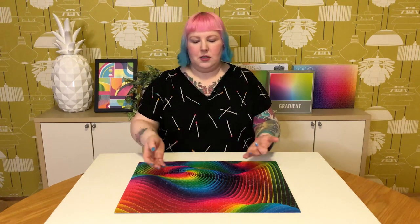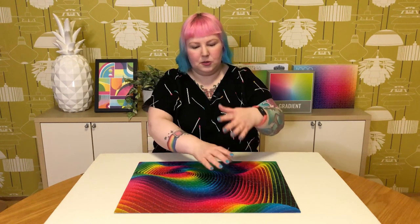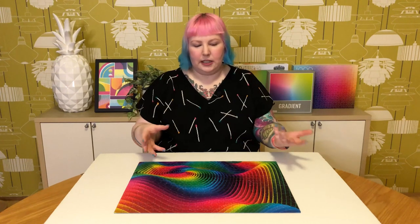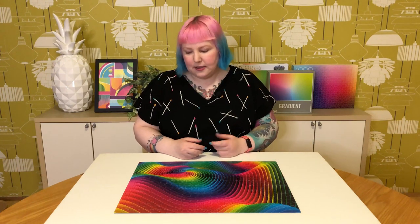Thankfully with this puzzle, it's so small that it wasn't too much of a hassle to build the puzzle together in any particular spot. I don't have to reach very far to reach the whole puzzle, but it does become a problem on larger size puzzles, I guess.